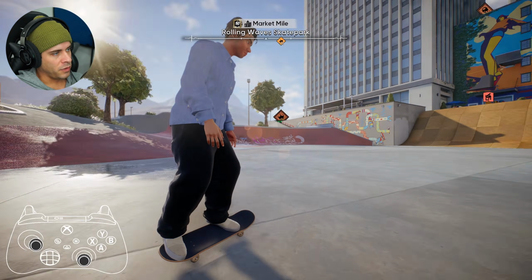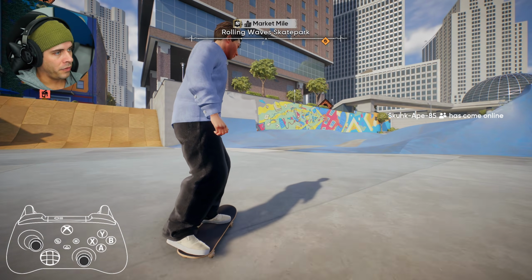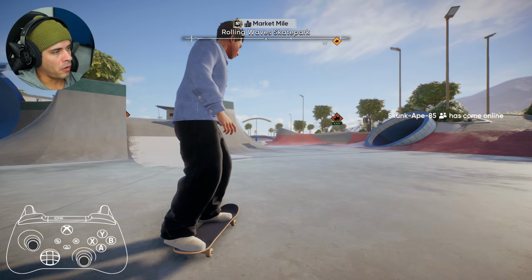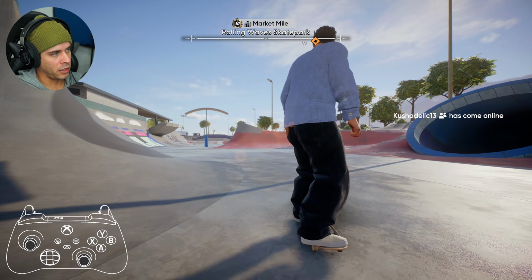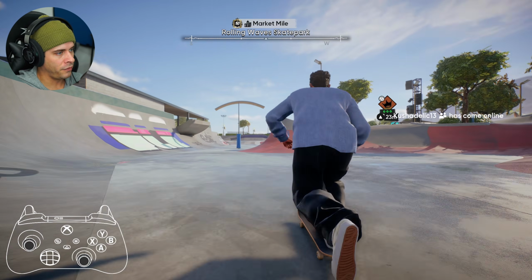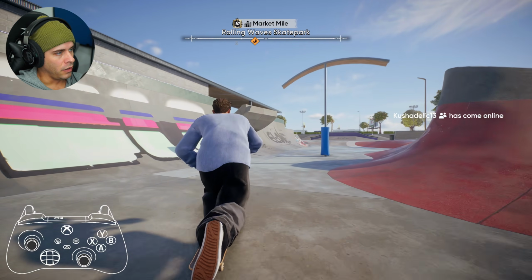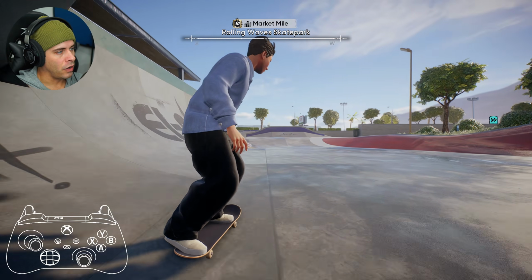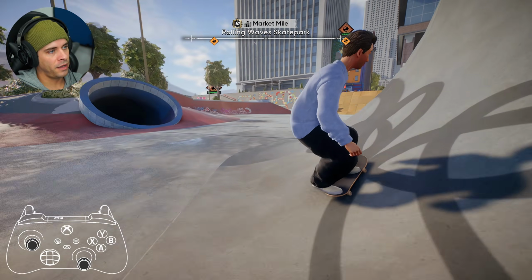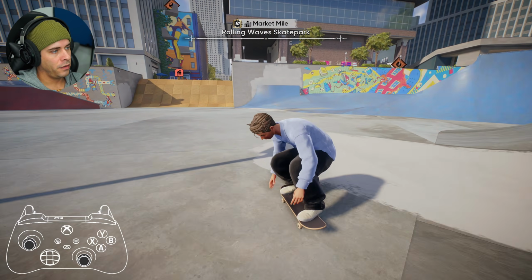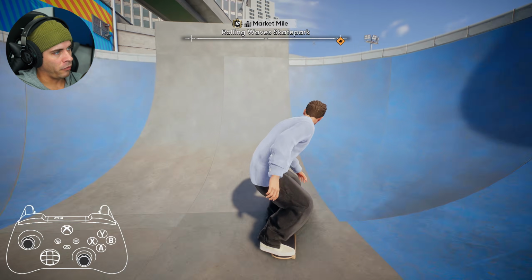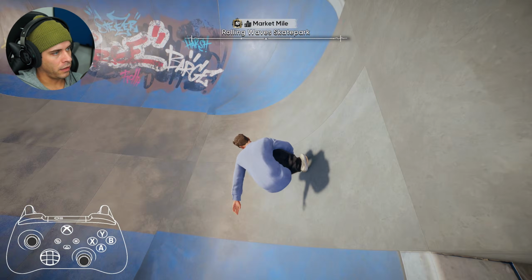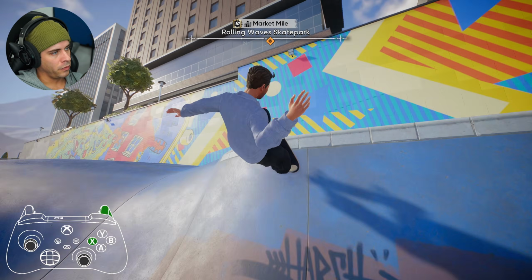The last few settings was no complies, which we already kind of went over, but there's also 1 foot ollies too. So you can ollie in the air, press X. The same way that you have your controls set up for your pushing, I have X on my right foot, A on my left foot. You can press those buttons in the air to take them off the board. So press X, left foot off the board. And that applies to your grabs too. So when you're doing 1 foot grabs and stuff, press A, take my right foot off the board, like that. X, left foot off the board.